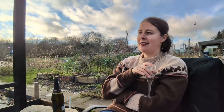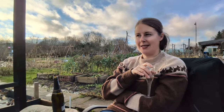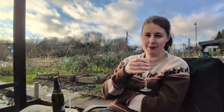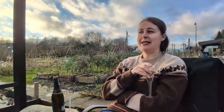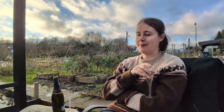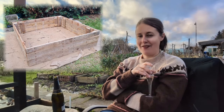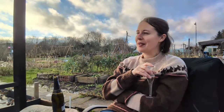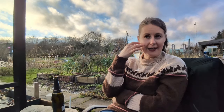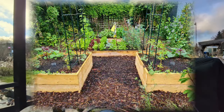I can see the logic of it, and it's worked to some extent. I'm not sure that's the method that I want to continue with, and it's something I have to think about. I've mentioned before, perhaps changing to raised beds, but that's a lot of work, and it's a big expense as well. I know you can make raised beds cheaply. Some of you know I've made a raised bed out of pallets and took my life into my hands doing it, and it's not something I want to repeat. But my beds in the home garden are made from scaffold boards, which is fine and easy to do. But they don't come cheap and maybe don't last that long either.